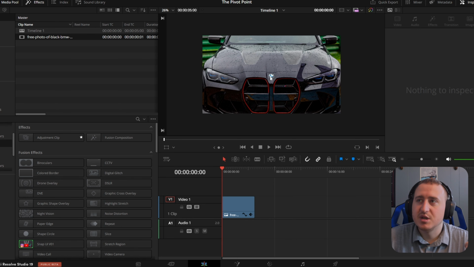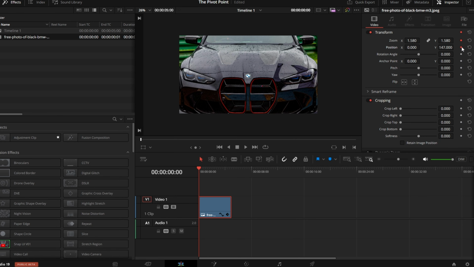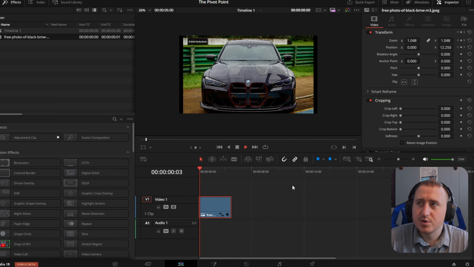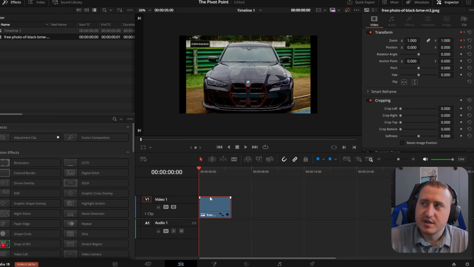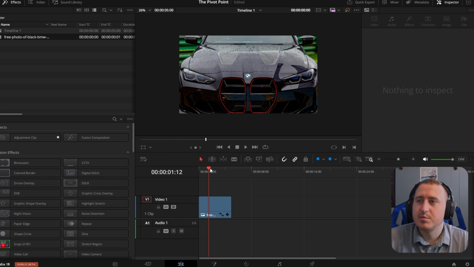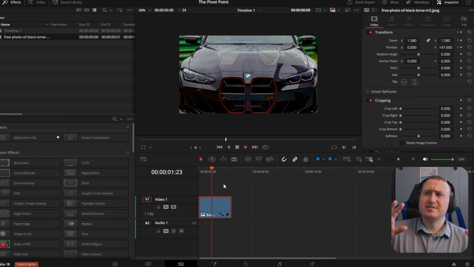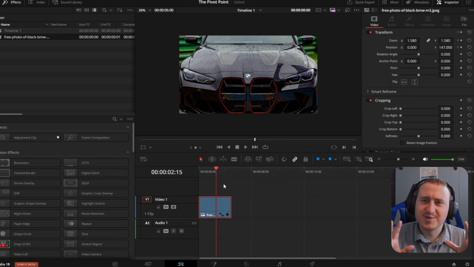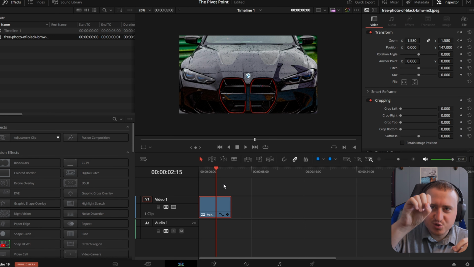Maybe you want to zoom in on this logo right here. So what you do is you set a keyframe on zoom, you set a keyframe on position, or I'm sorry, you'd set it over here somewhere, and then maybe you would reset it for the first frame, and then it would do something like this. And then you might add your standard easing of ease out and ease in on your second frame, and then it's gonna do something like this. Kind of like, ooh, it's got like that bounciness in there. We weren't looking for that. We were just looking to zoom right into the logo.